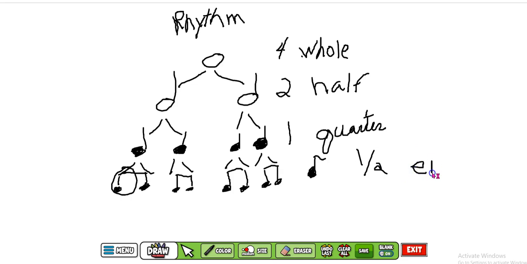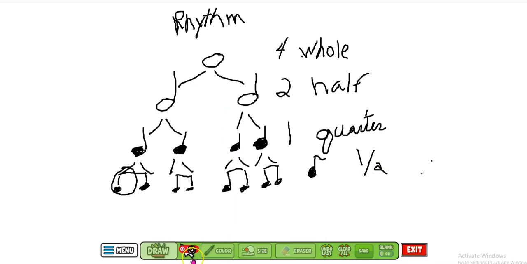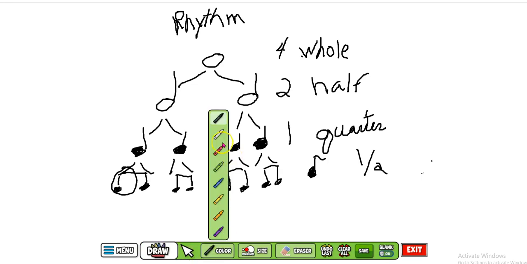Let's see if I can do eighth. Doesn't want to go over here. Sorry. Back here. Do this. Get off the eraser. Oh, this happened at another time. Okay, that's as far as we're going to go today.